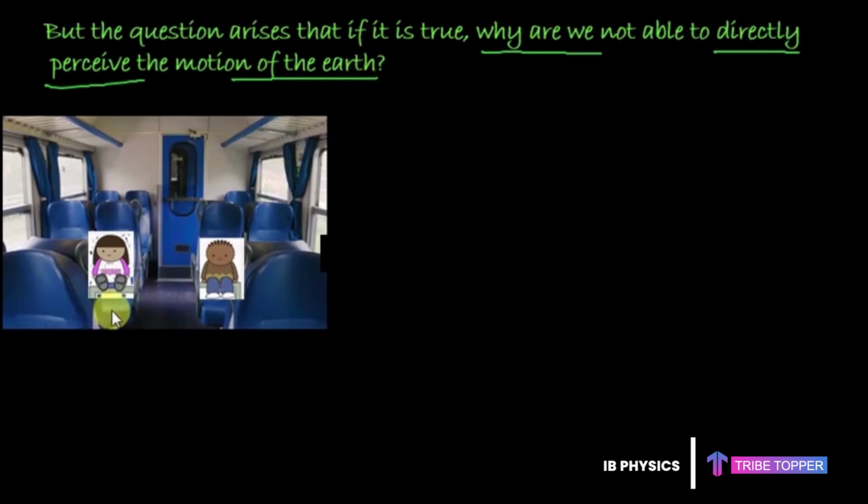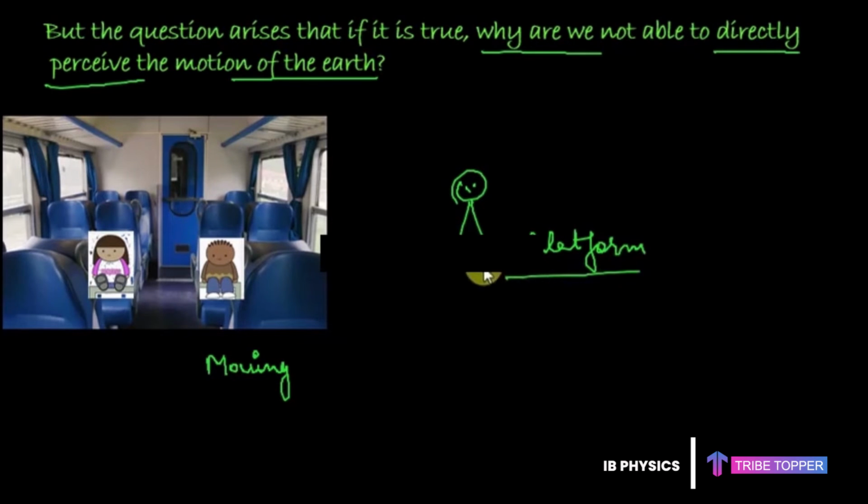Here we have a cute little girl and a cute little boy sitting in a train. Now both of them are sitting inside the train and the train is moving. Do you think that with respect to each other, the girl feels that the boy is in motion, or the boy feels that the girl is in motion? No. The passengers sitting in a train do not appear to be moving to each other. But if somebody is standing outside on the platform, then for this person, the train is moving. So hence all the passengers will be in motion for this person.